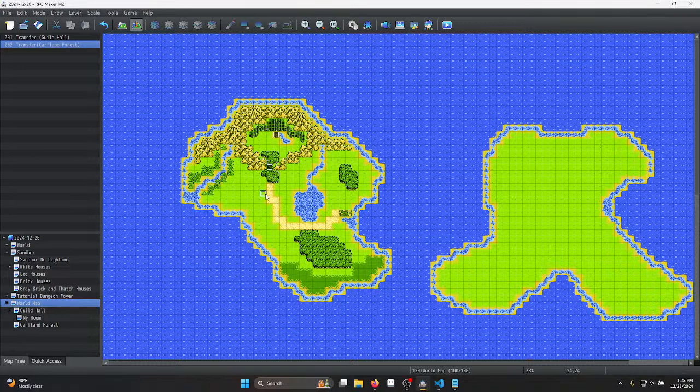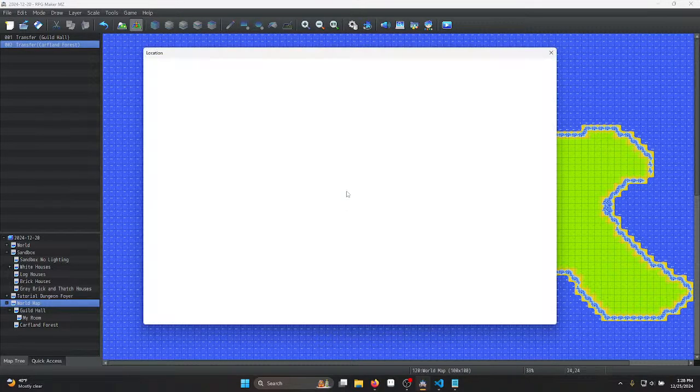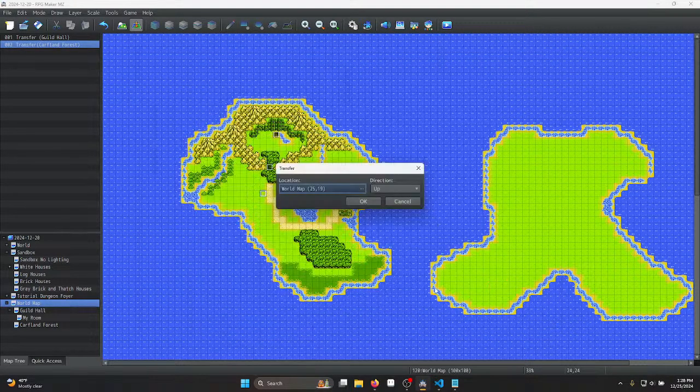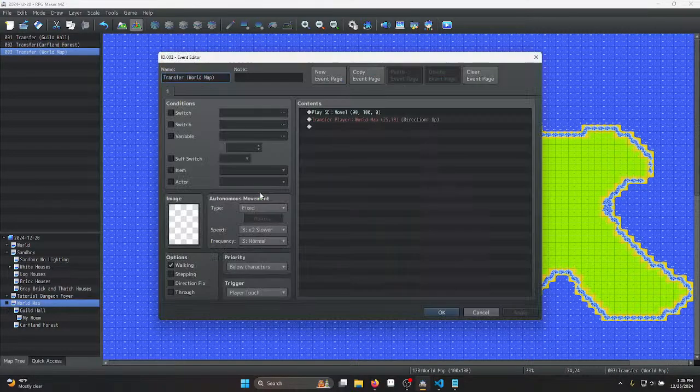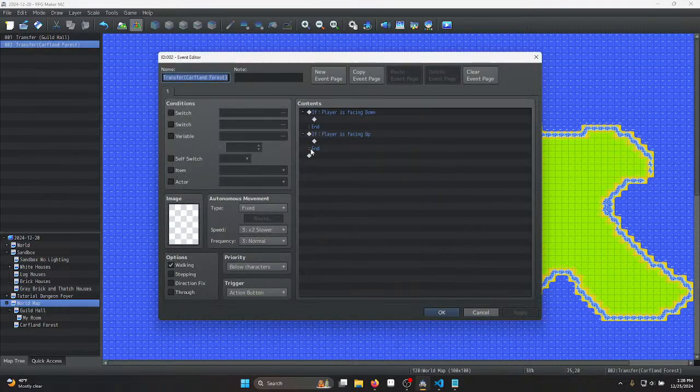And then we're just going to go over here. Quick event transfer. Garfield Forest. I just copied out the guts. I could have done it manually, but eh.